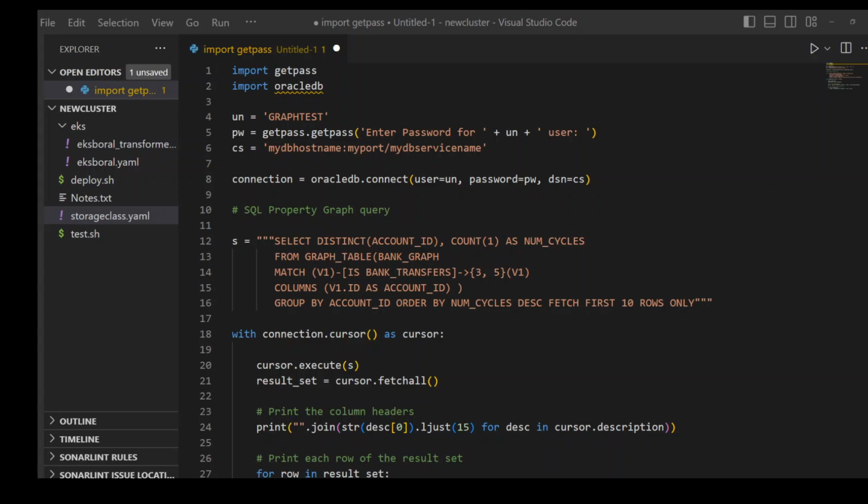Python developers and data scientists can leverage the power of Oracle Database 23c to create and query property graphs for their individual use cases. This allows them to gain deeper insights into their data by leveraging SQL property graphs directly. In this video, I'm going to discuss why this new SQL syntax in Oracle is so interesting for data scientists and anyone who wants to play around with the usage of artificial intelligence especially.